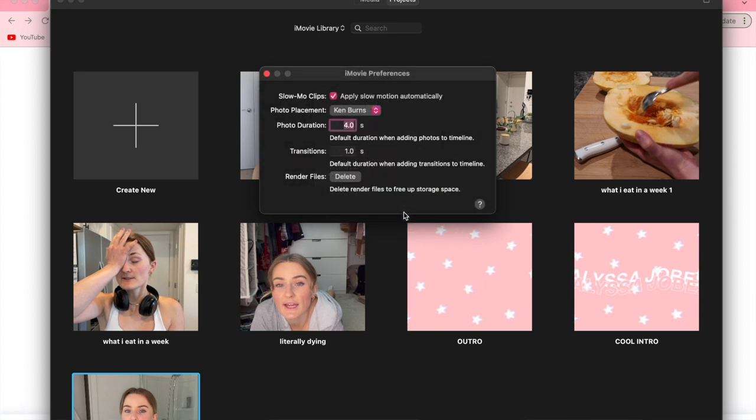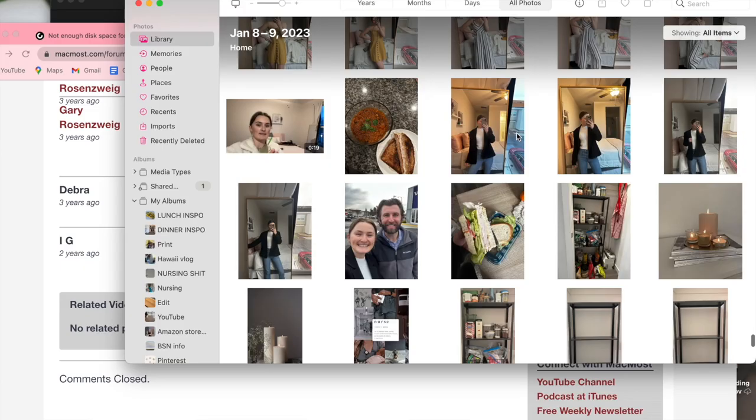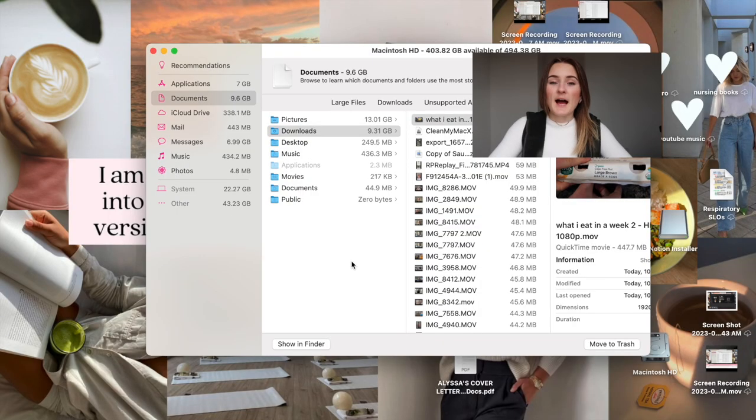It says 'Can't undo this action — delete.' I'm doing it. Watch all my photos and videos be gone — honestly I wouldn't even be that mad. Wow, it was that easy with one click of a button. Why does iMovie store all of that? I still have all my pictures and videos but I just freed up 400 gigabytes. Why didn't I do this sooner? I only have nine gigabytes of documents left — I'm so excited.